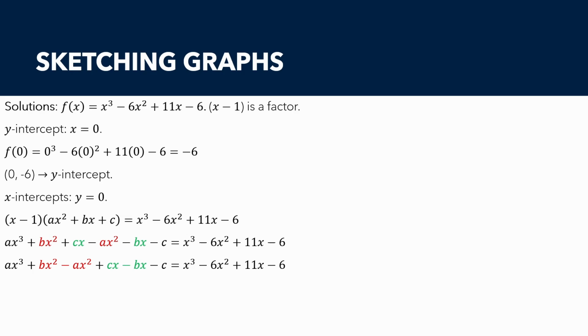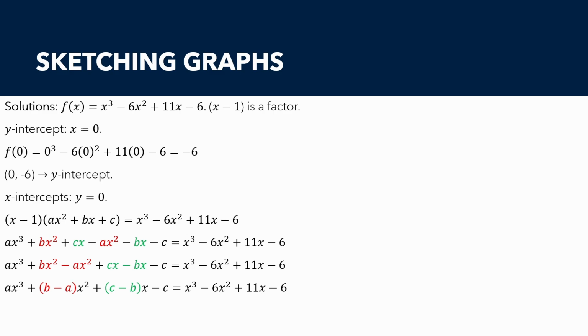Moving on to x, again, the terms with x are two, that is cx minus bx, and I've highlighted them in green, as you can see. And finally, the c, which is also alone, there's no other constant. Again, the right-hand side, I'm going to leave it alone for now. Simplifying that a bit further, I get ax cubed plus b minus a, x squared, where I've factored it out. Again, on the c minus b, I've factored out x, as you can see, minus c. And I've left the right-hand side alone still for now.